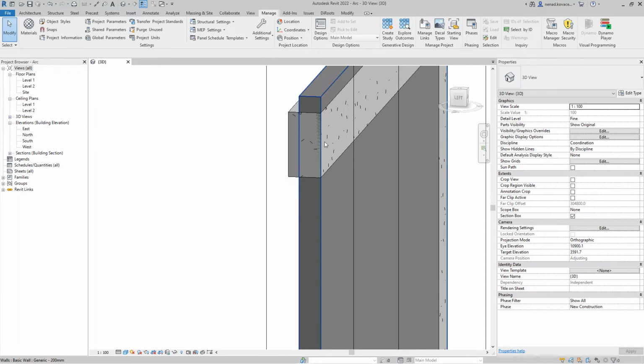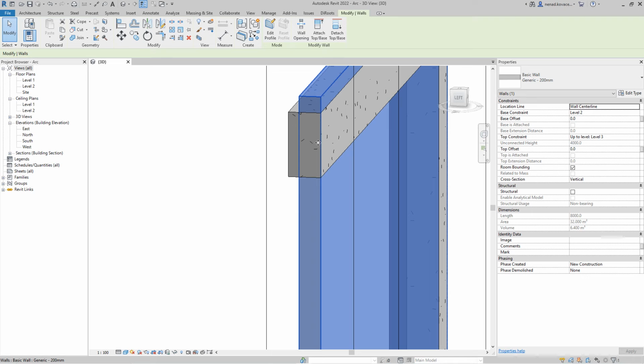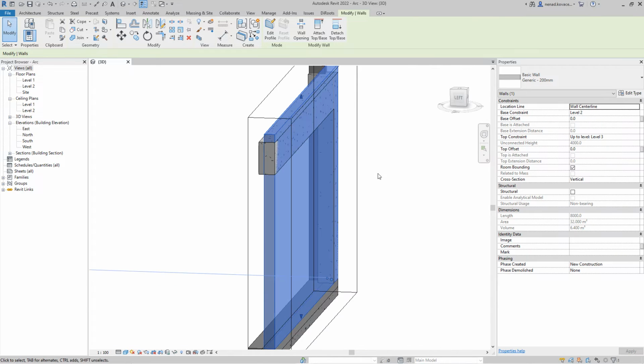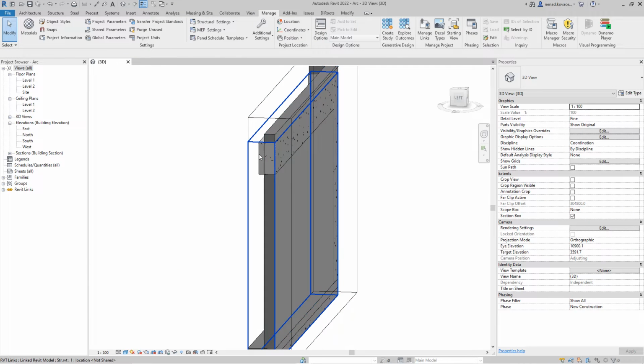Then we see that we have an intersection between our wall and this structural element, and here we can see the area and the volume. Somehow Dynamo must cut this volume when we pick those elements. When Dynamo knows which elements it needs to find interception for, it will find if we have a collision between them.